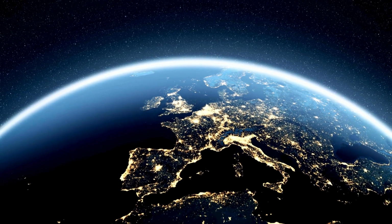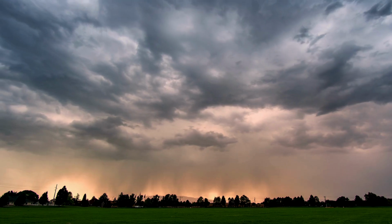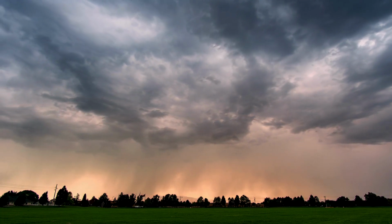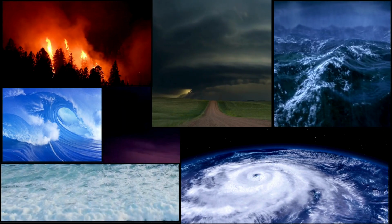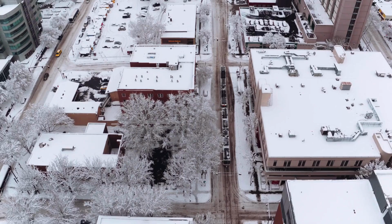Section 9. Beyond the horizon. Convection's enduring impact. As we conclude our journey into the world of convection, we're left with a profound appreciation for its elegance, power, and ubiquity. Convection is more than just a mode of heat transfer. It's a fundamental force that shapes our planet, drives our weather patterns, and enables countless technological marvels.